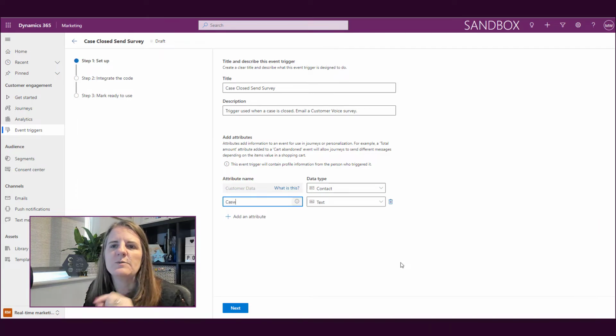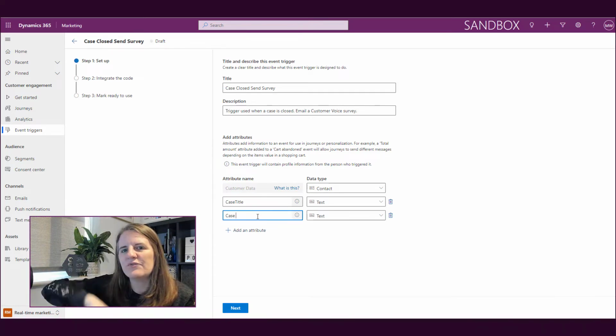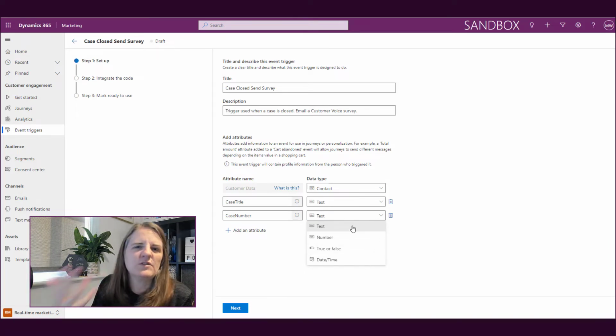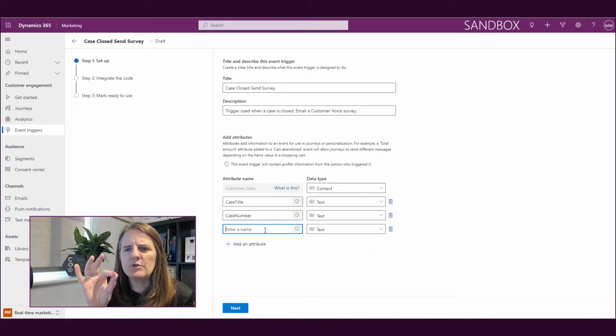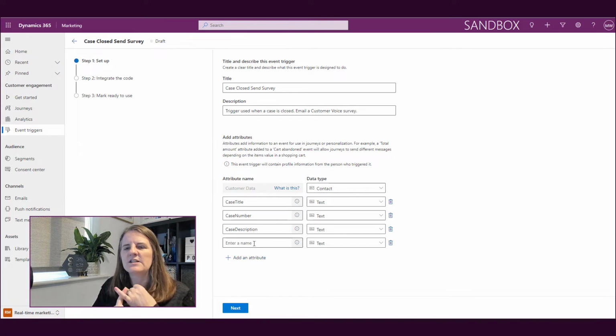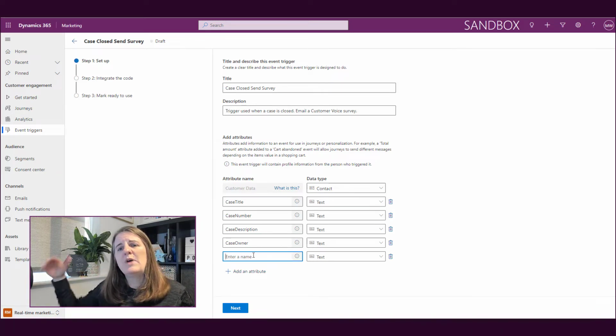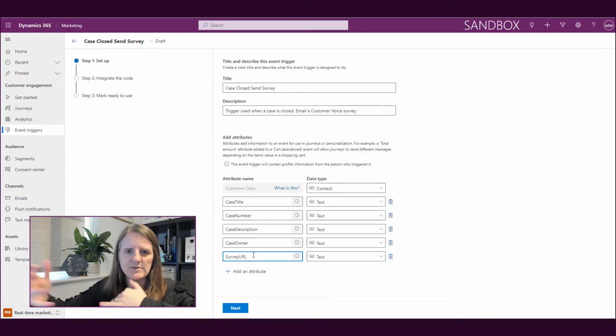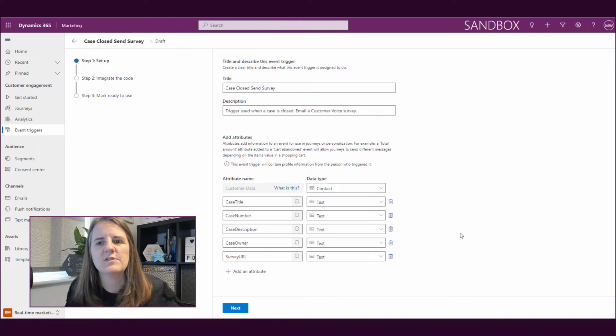Then what we're going to do is add in other attributes that we're then going to use to pass through into the trigger to be able to then use these in an email or something like that. So what I'm doing is I'm going through and putting in things that I think might be helpful to pass through this trigger so that when a case is closed, I'm able to get the title, the number, the description, the owner, I'm able to get information, pass through into our trigger, and then I can potentially use that in emails that I create where I use this sort of stuff.